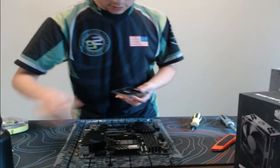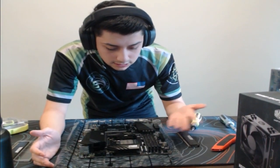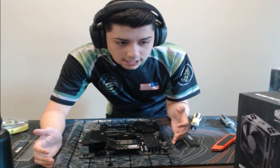Let's go ahead and crack this open. So the motherboards usually tell you which slots you're going to use for dual channel memory. In this case, since they're only using two sticks rather than fulfilling all four, they can pretty much upgrade later on if they wanted to. I believe it supports up to 64 gigs or 128. I could be wrong.